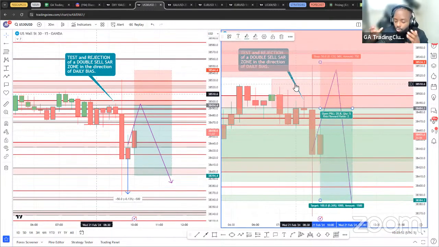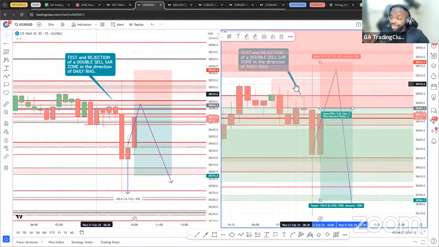Because keep in mind, what the zones indicator is telling us is where they're likely to go and pick up liquidity from. If you remember, most of the times, even though we take losses, some of the losses we take are normally just a fake out. So we are rarely wrong about the direction an instrument is going. If we know US 30 is most likely going to be bearish, even though we got stopped out of the trade, maybe 30 minutes or an hour later, US 30 reverses and goes bearish or bullish or vice versa.